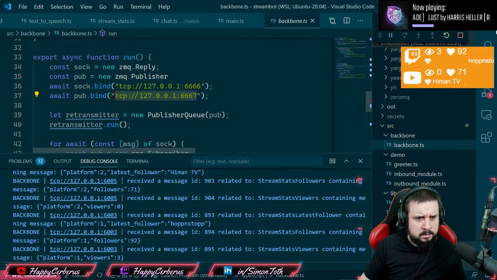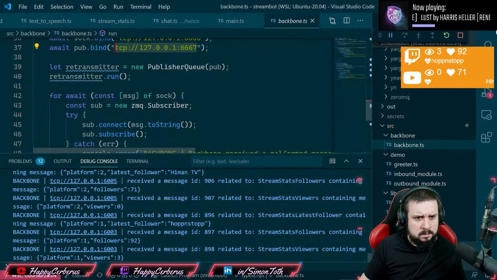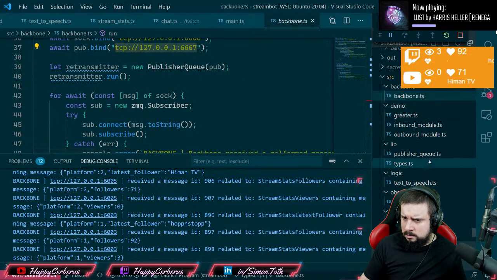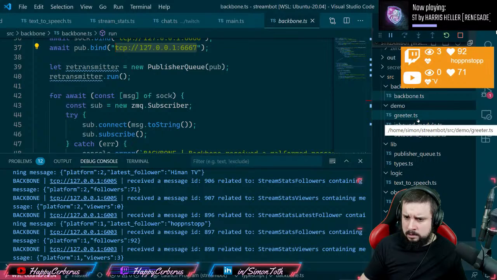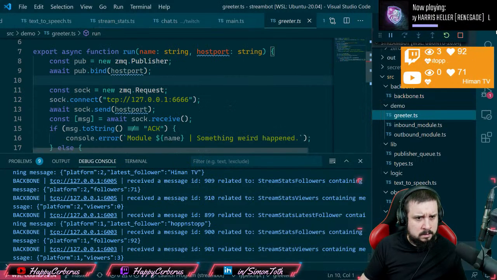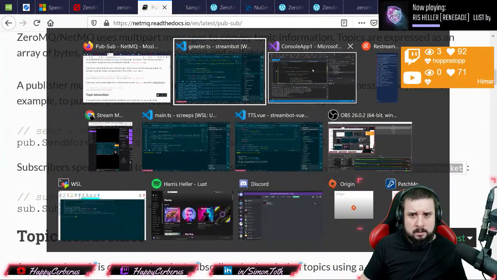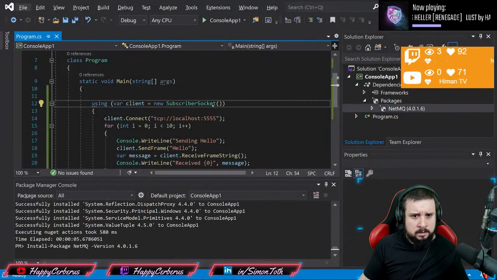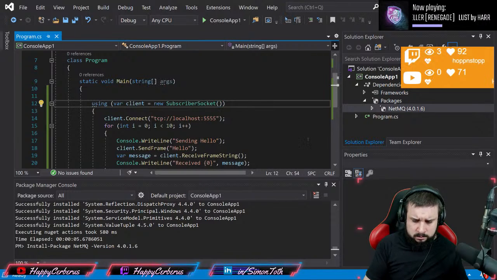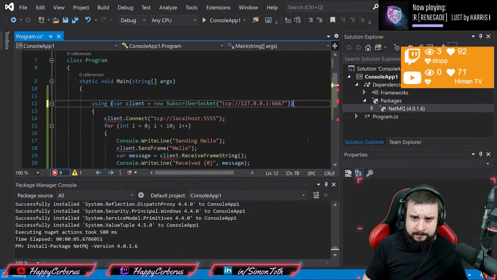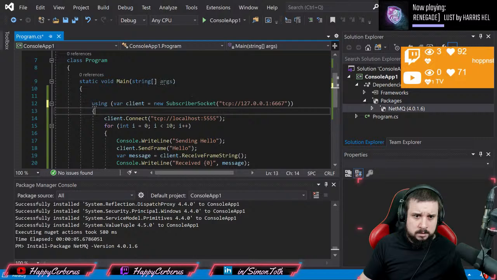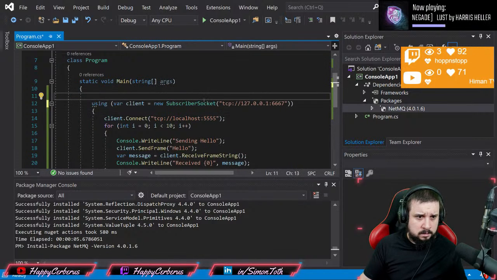Wait, this port, am I right? Let's just check that very quickly. So that would be, yeah, okay. Over here we want to connect to this port, so this should create just a listener.